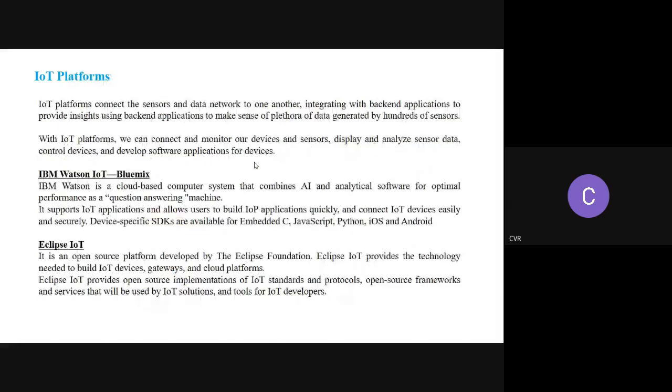And then we have various IoT platforms. In IoT, finally, it's all internet, right? So you have various sensors, and finally we have to connect the different sensors to the data network. That's very important, only then will we be able to acquire the data.